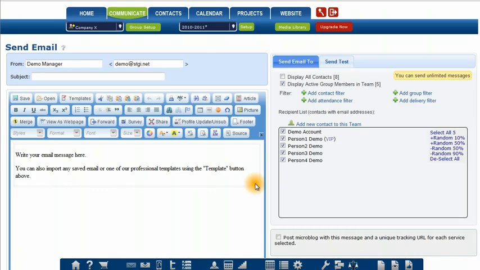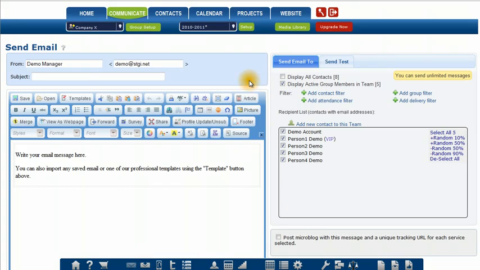This tutorial is going to walk you through how to use, and use effectively, the email function built into our system. You can get to the email page that you see here by going to the Communicate tab and either clicking on that or the email link just below it, or by clicking on the email button at the bottom of the page where the envelope is.